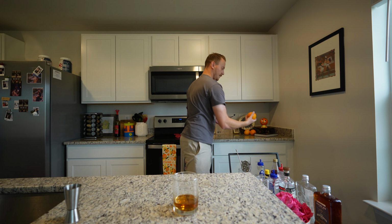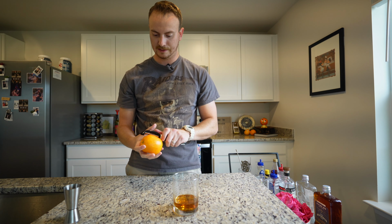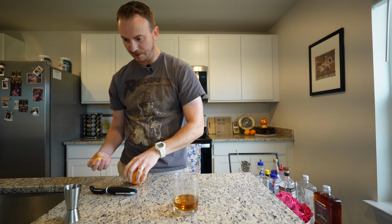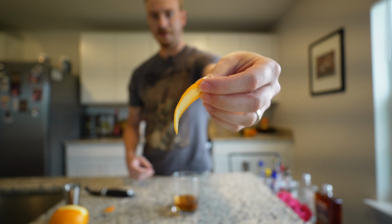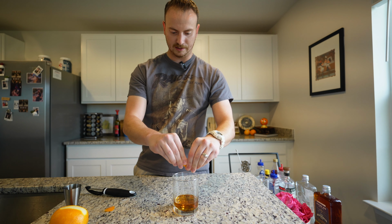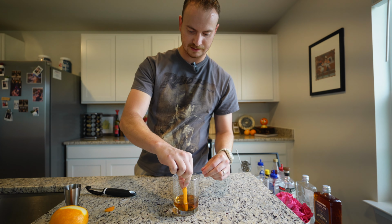And so I'm going to grab just a slight pull of orange. There we go. Basically you want a little piece of orange, like so, and you just twist it into the drink and get all those citrus oils out. And that can just sit on the side there.